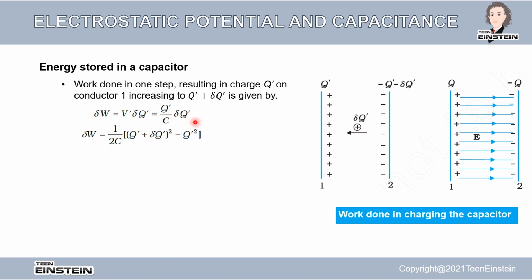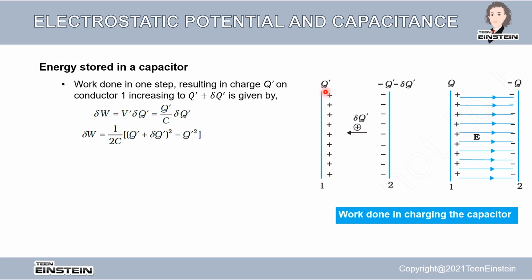So why are we writing this equation in a little bit complex way like this? Because it helps us know that this is the final state and this is the initial state of the charges. Because in this one particular step, before you do this step, the initial state is Q dash squared.